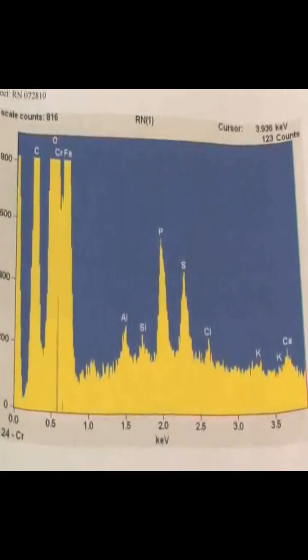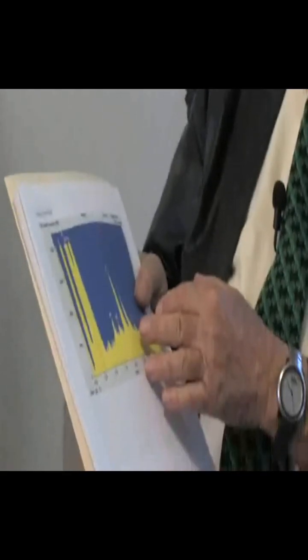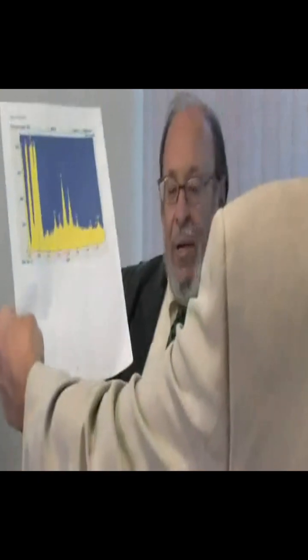But when you go further through some of the other graphs, for example, we start to see nickel in these graphs, and then the ratio of nickel to the amount of iron that's seen will give us a clue as to what kind of iron this is. I mean, is this something from Home Depot, or is this something from the Pleiades? So when we see a certain nickel-iron ratio in graphs just like this, we can say in most instances now that we know that it contains meteoric iron, because there's a specific nickel-iron ratio in meteorites.